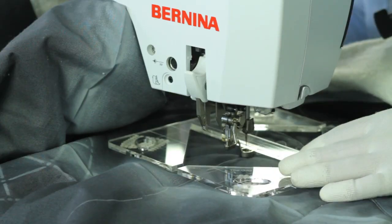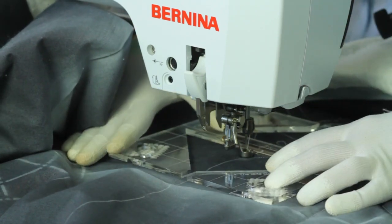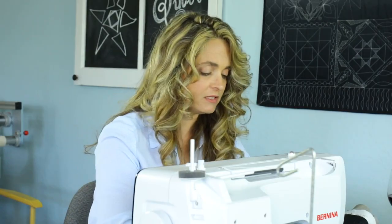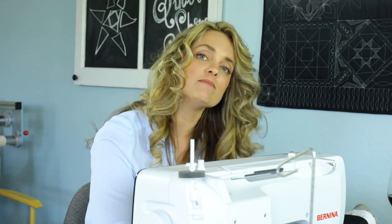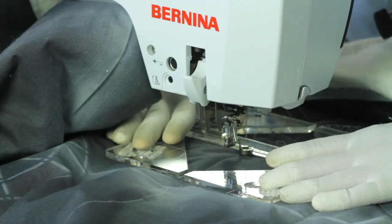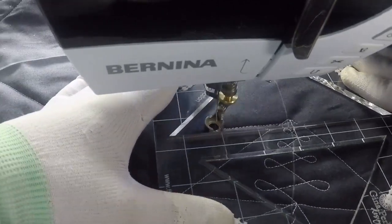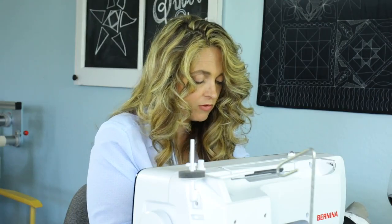It's a real versatile design. It adds a lot of movement and excitement in your quilting. So anytime I do this quilting design throughout the body of a quilt, it gets a lot of attention because it does add that movement, and people like to see movement when they're looking at quilts. All right, here we go again. Okay, keep on rolling that bulk.